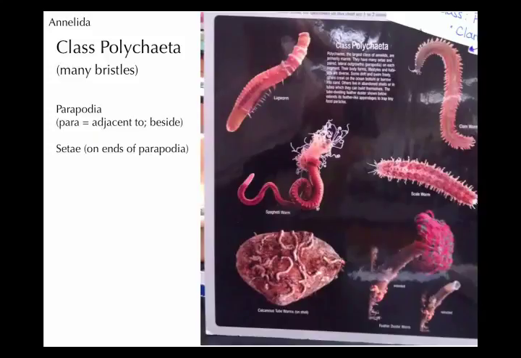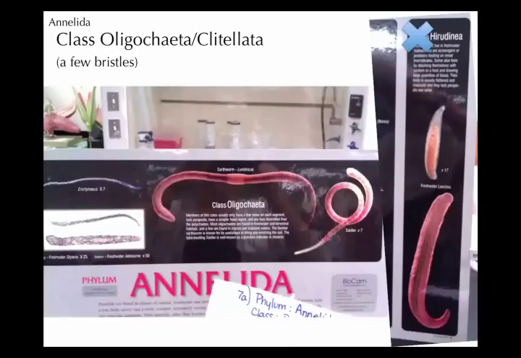We also have the oligochaetes, or they call them clitellata now, because they have clitella, which we'll talk about in a moment. But the clitellata include the traditional oligochaete group, meaning the earthworm group, and it includes the leech group, which they used to call Hirudinae, but now it's part of the, I like to say, clitellata group, because that way it's different than oligochaetes. And these guys, there are definitely still two separate groups though.